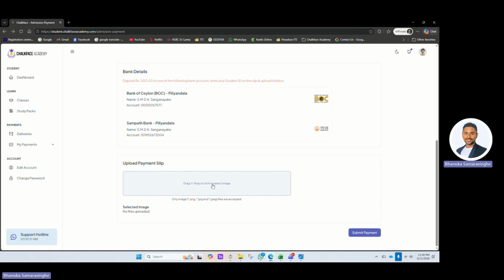For an example, when you do a bank transfer via online, most of the parents are actually sending us PDFs. Do not use PDFs because we are only allowing the image files only, because we need to save the space of our server. So once the payments are done, bank slip, bank deposits, please do not share that in WhatsApp, because we want everything to be recorded in the LMS. You have to come to the LMS, log into the LMS, and come to the relevant area of the payment, and then upload your slip.